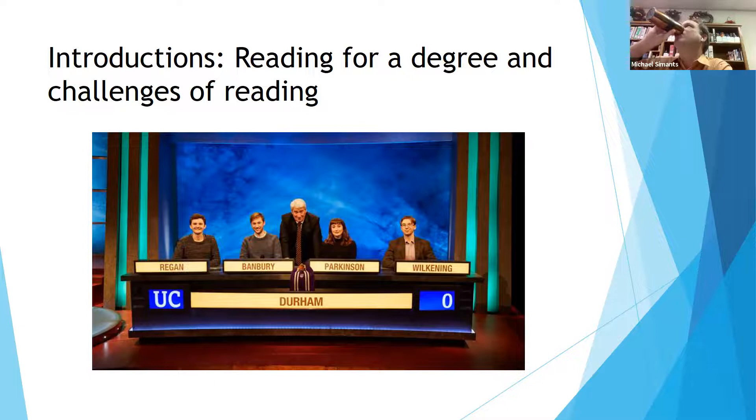Another participant is doing an interdisciplinary PhD in philosophy and biology, facing the same challenges as Jennifer and Michael — knowing when to stop and how deep to dive into a certain area. Another thing he encounters is note-taking: he can take a lot of notes and quotes from things he's read, but it usually takes a long time to integrate them into his actual thesis. Note-taking will be touched on at the end of the session, and purposeful reading will also be discussed — knowing what question you're trying to answer so that you're very directed in your reading.